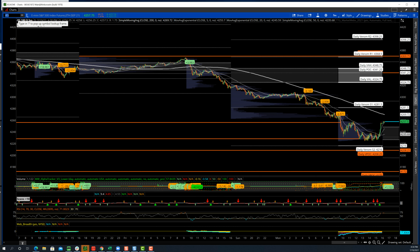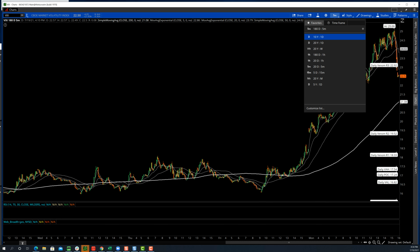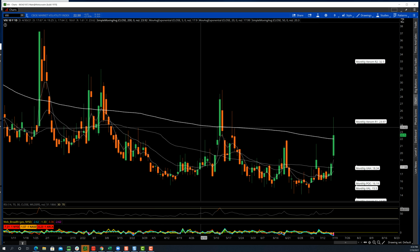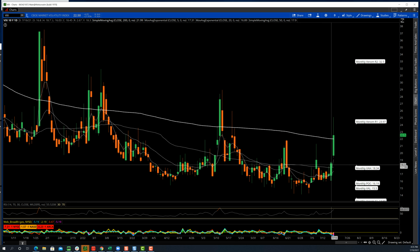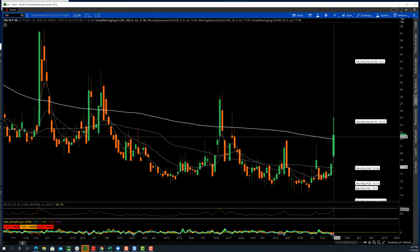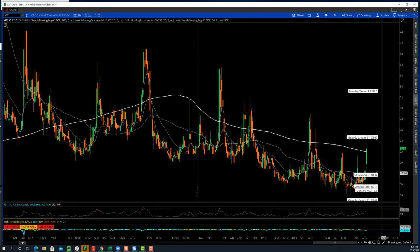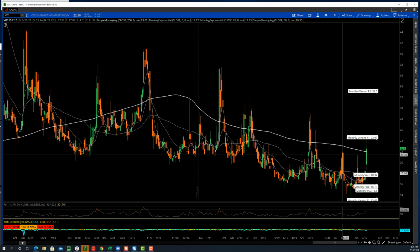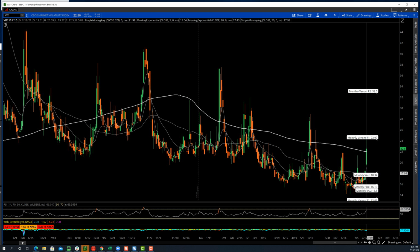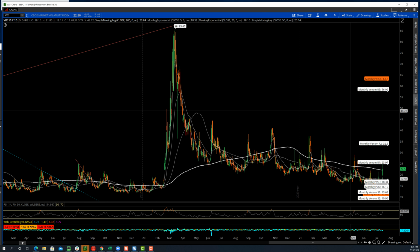Since we're talking about the S&P, I want to talk a little bit about the VIX. Let's look at the VIX on the daily chart. As I mentioned in Friday's video, the one thing that was pretty decent was that this bar on Friday was not a higher candle. But I said it was a little too early to tell if that was all we were going to get. It's tough to make that determination. So we did get up to that level of like 24, 25, but we came in, and we'll see if that's what we get. We did get above this last little peak of volatility, but overall, if volatility starts to come in tomorrow, this could just be another garden variety of market volatility.